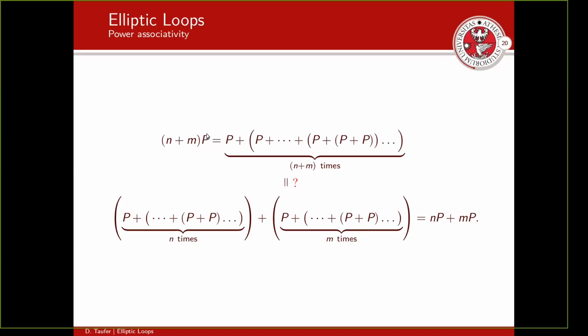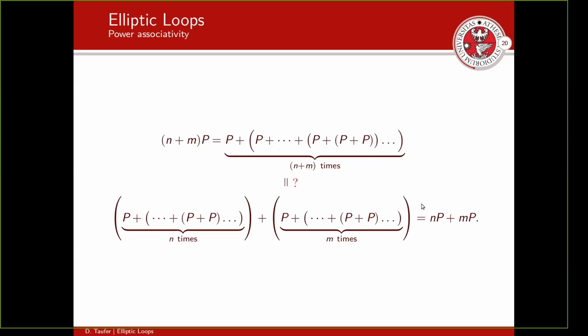It means that when you compute a multiple of a point, n times this point, you may compute it in many ways. You may do, for example, p plus p plus p, n times. Or you may compute, for example, n times p, so p plus p plus p, n times, and then add them together. So if you have associativity, of course, these quantities are equal. But if you do not have it, then in principle, and it often happens for non-associative loops, these may be different. So is it true? Are they different or not?